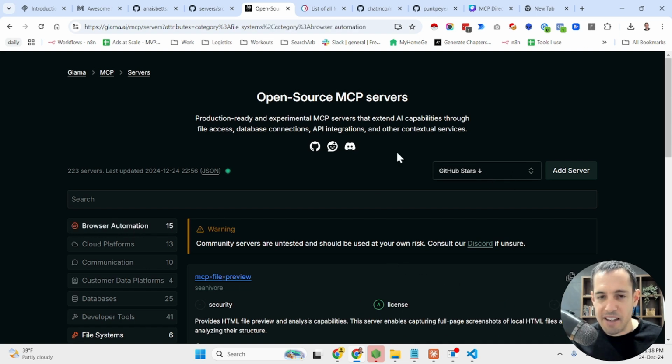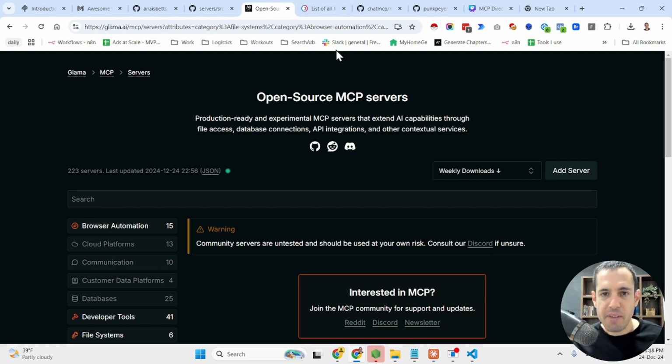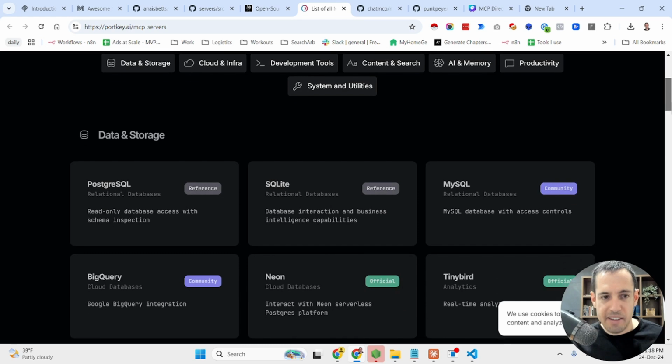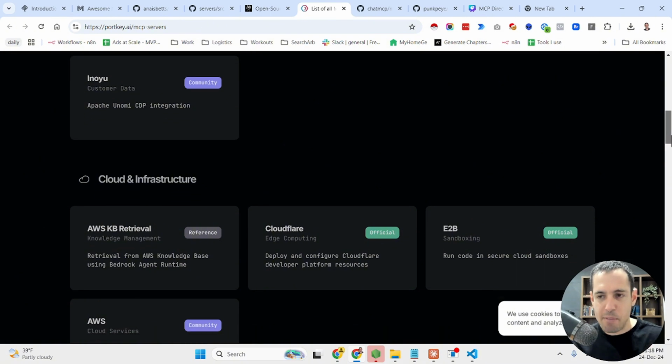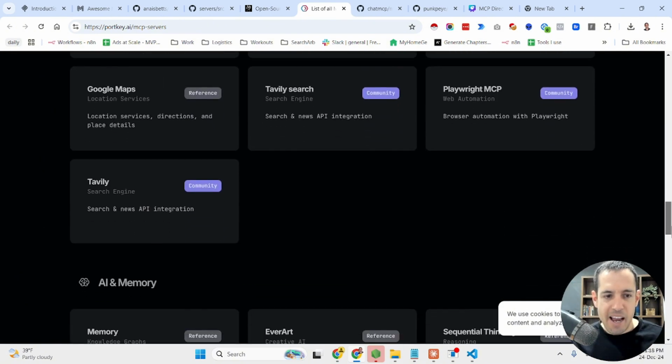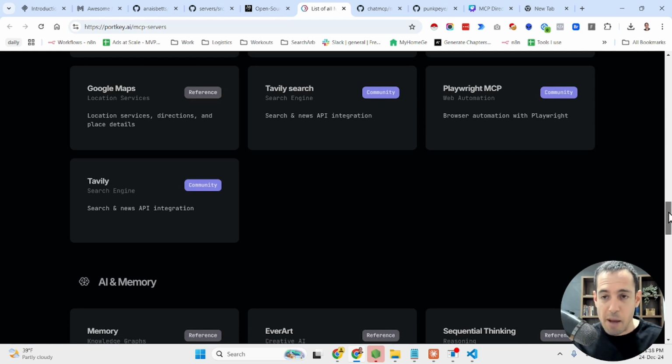And the great thing about this website, as opposed to the one that I showed you before, is that you can also sort by date added, date updated, the amount of weekly downloads, and the amount of GitHub stars, which is very valuable. The next alternative, which they are all somewhat similar, I won't be surprised if they all scrape each other, but I like every now and then just coming to all of these MCP server directories and just seeing if there's anything interesting that piques my curiosity that I didn't think about, or maybe an update or a server that is more powerful than my current server.